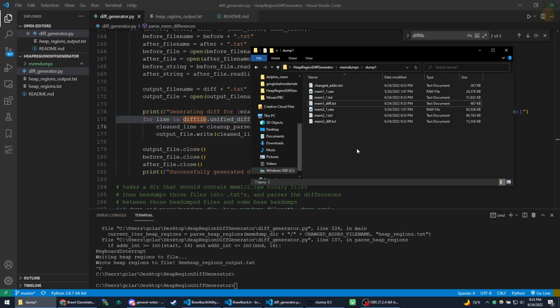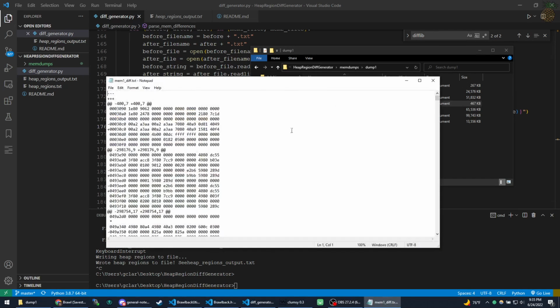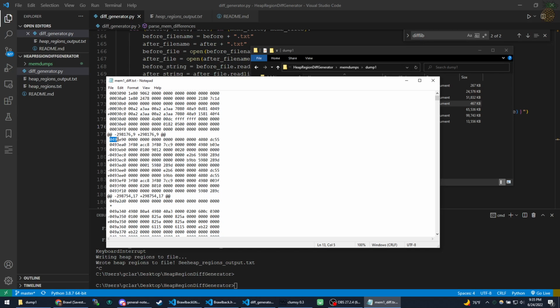But basically, I parse through the differences and look at this address, because these are the addresses that have changed. If it's a mem1, I know it starts with 0x8, and then it has all the actual address bytes. So if we take this and put it there, that's the address that changed on this line.